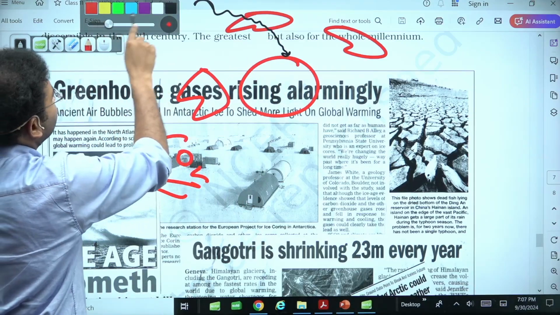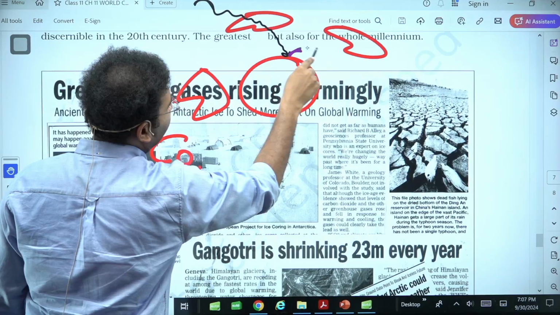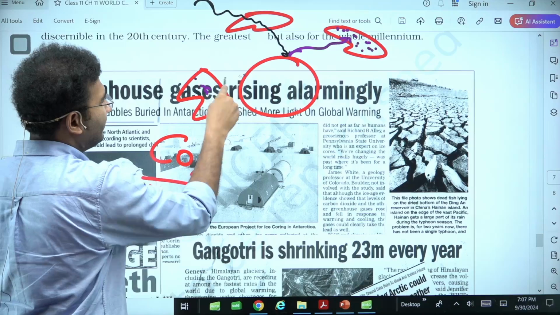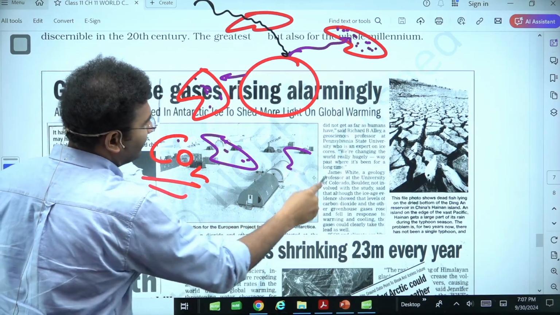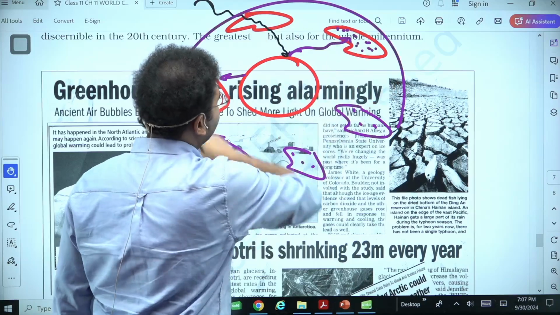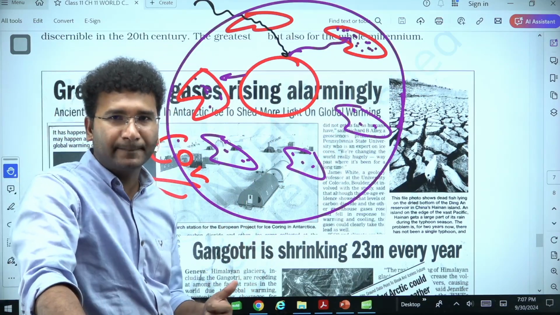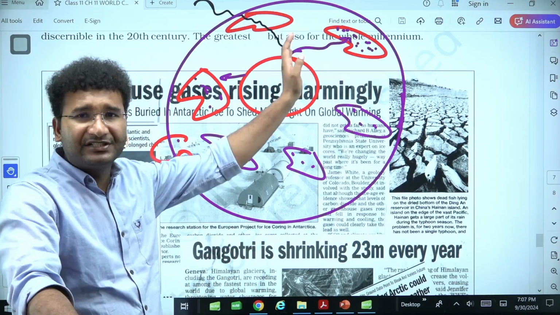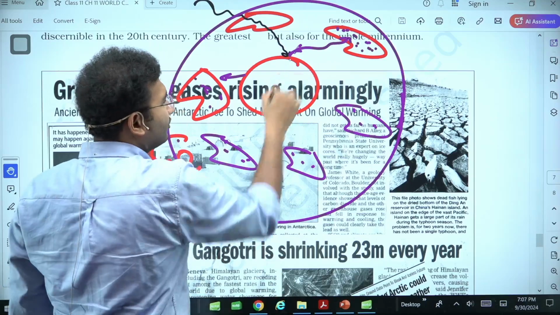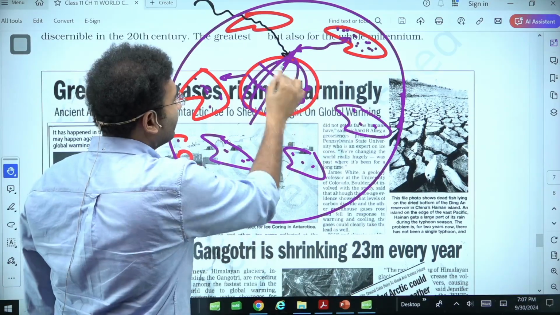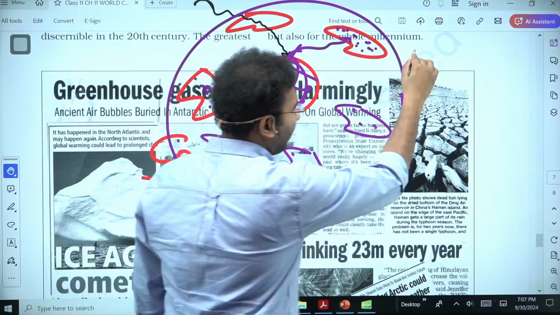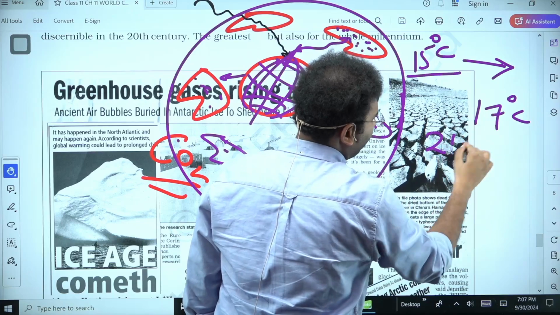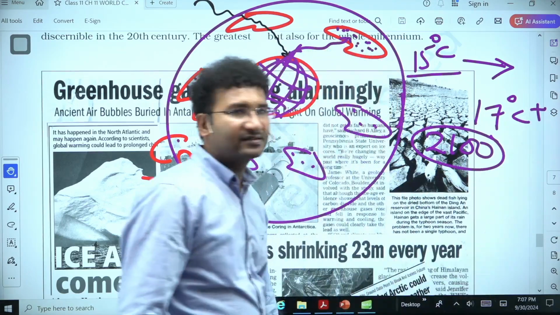But the same earth which is now heated is sending out the rays, and they will trap this particular heat. Because of that, all the heat which is sent by this earth is getting trapped and your atmosphere is getting heated, and because of that, glaciers are melting, right? Polar bears have to move from that glacial place to a different place. Likewise, species had to migrate from one place to another, and this beautiful earth is rising its temperature from an average temperature of 15 degrees Celsius to, by the year 2100, an average temperature of 17 degrees Celsius plus.